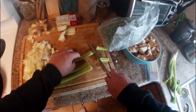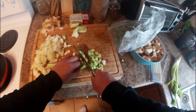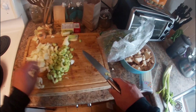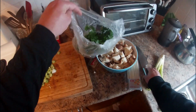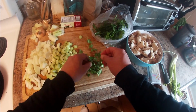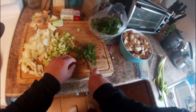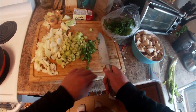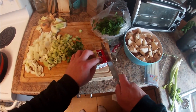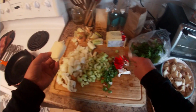These are a little bit limp, but I think it'll be all right for the purpose of this recipe. Good. A bit of fresh parsley. I don't really know how much of this to put on, but we'll just eyeball it. I'm sure it'll be fine. Just kind of chop that up a little bit. We're gonna take our butter. We're gonna cut off about a 1/4 cup, I think he said. Start with that. That's going right in the frying pan.